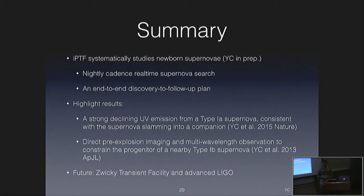In the example that you showed, I think it's iPTF13bvn. Yeah. So you're saying that this is a Wolf-Rayet progenitor. I'm not saying that it's a Wolf-Rayet star. But it could be. It could be, yeah. But do you have any evidence of lack of binarity? I'm sorry? Lack of binarity of the... Oh, no, we don't have.